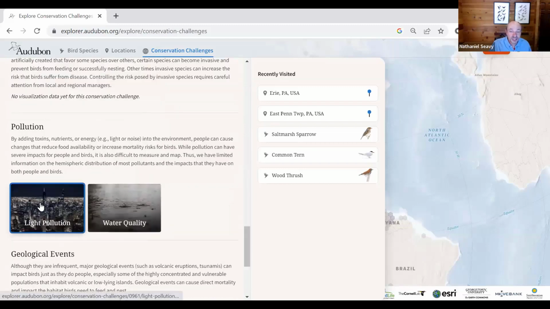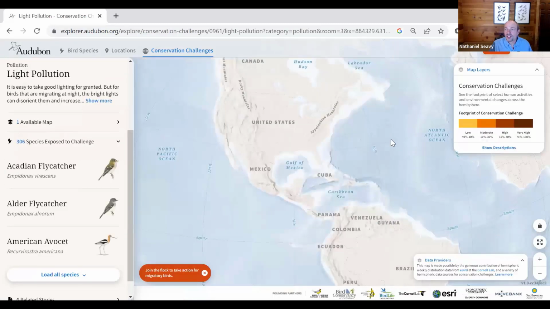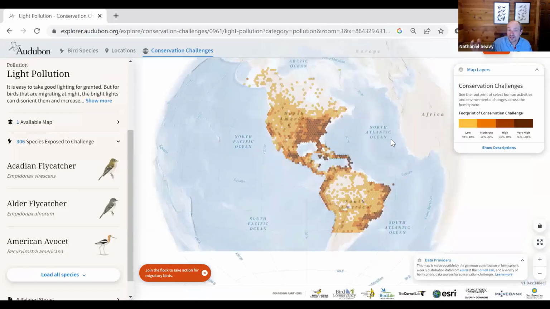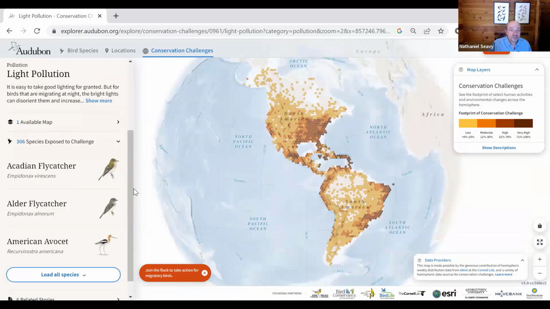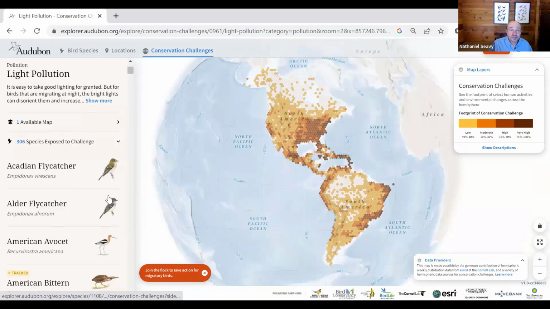Let's look at light pollution. This starts by bringing up a hemispheric map of light pollution. And then over here, we can look at species that light pollution is relevant for. This is a lot of the nocturnal migrants that we need to be concerned about.